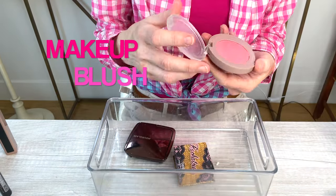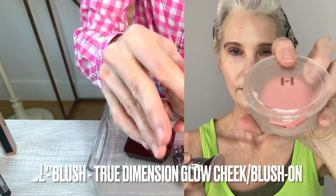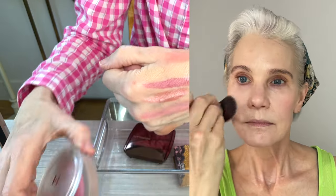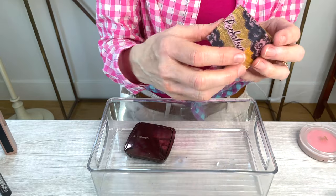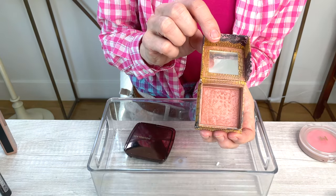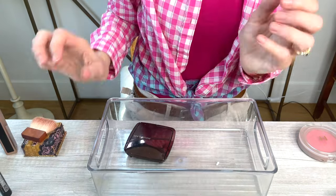Here are a couple of blushers. This is the one by Hintz — it's a nice cream blusher, super youthful and really pretty for summer. I love this; I use it a lot as either a highlighter or a blush. Definitely a keep. This is the Rockateur by Benefit, which I used for years, but it's just too warm of a blush for me now. It's a powder blush, and I'm going to be decluttering that.